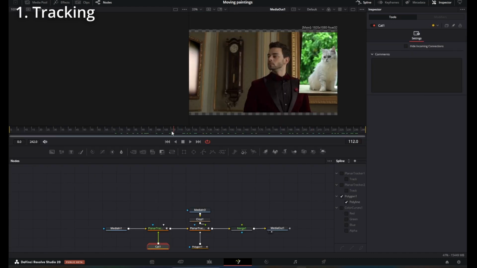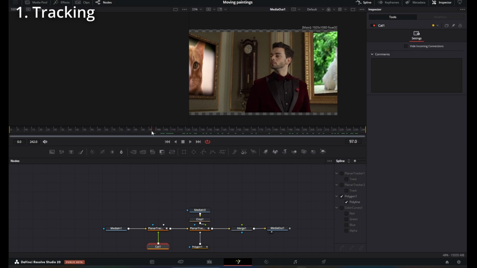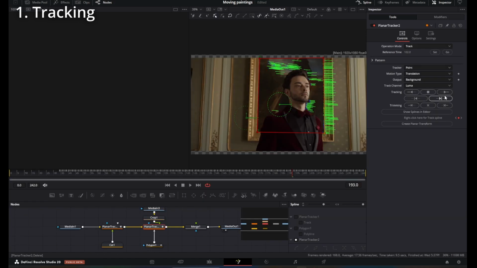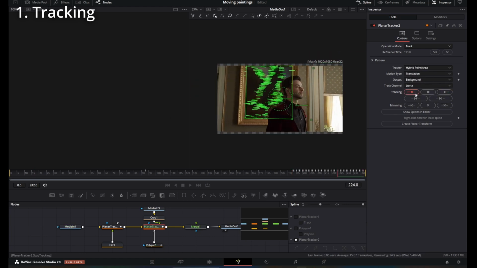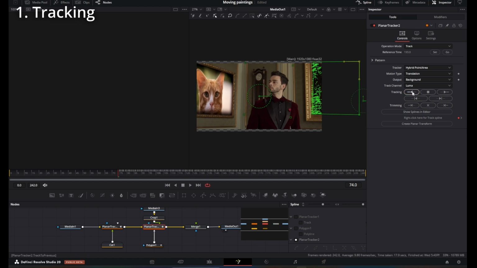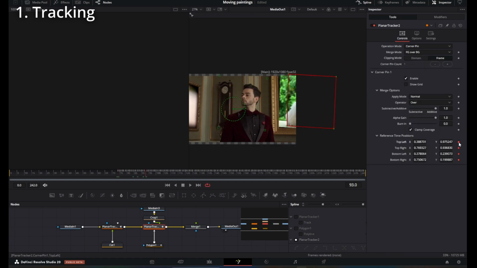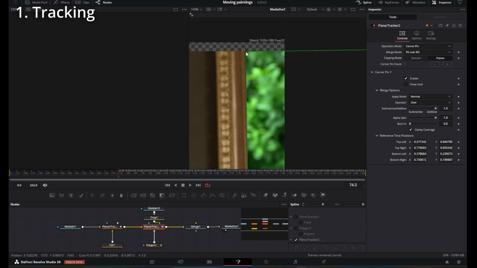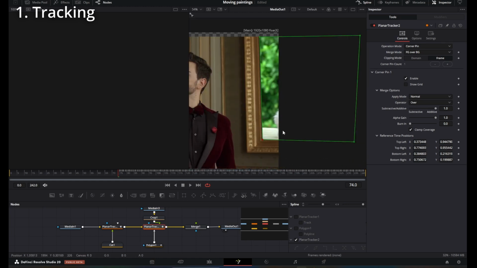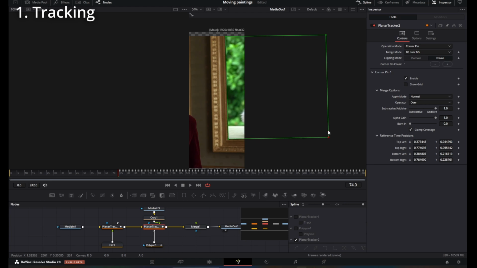Now when we play our animation, there's a lot of movement in the second picture. That's because it's insanely difficult to track. I tried different tracker settings and tracked it over and over until I got a better result, but it's still not perfect, so we'll need to set some keyframes manually to adjust the movement. This process is called Rotoscoping and it can take a lot of time. So pop on a podcast or whatever you like to listen to and have some patience.